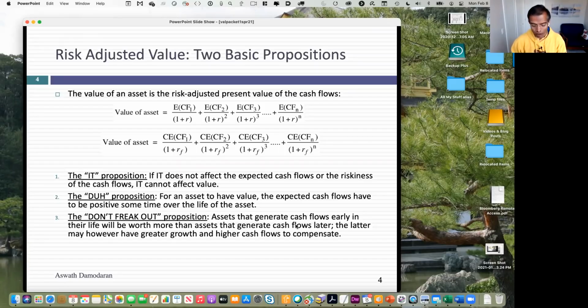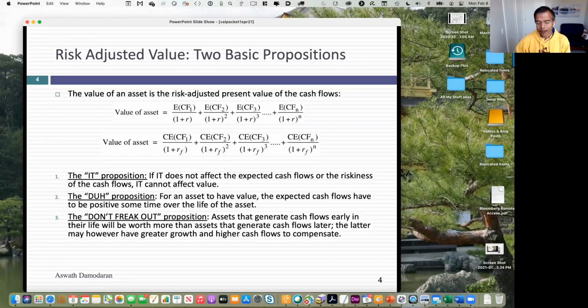Those words come out when people are trying to get you to pay more. So you value the company and you're trying to get somebody to pay for it. How about brand name? How about synergy? How about strategic factors? How about China? So I'm going to state some very simple propositions that get to the heart of intrinsic valuation.